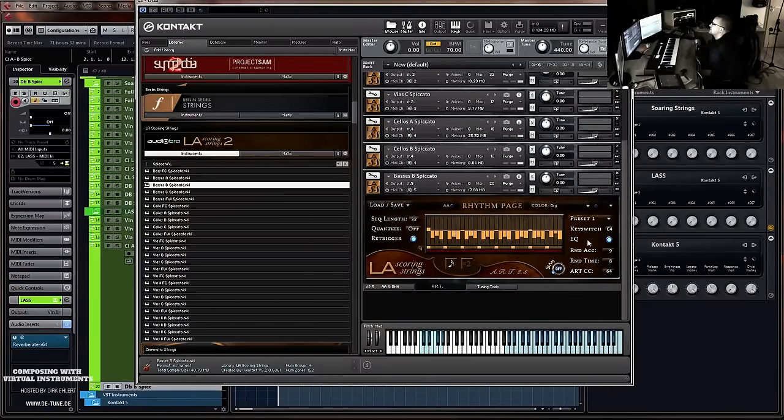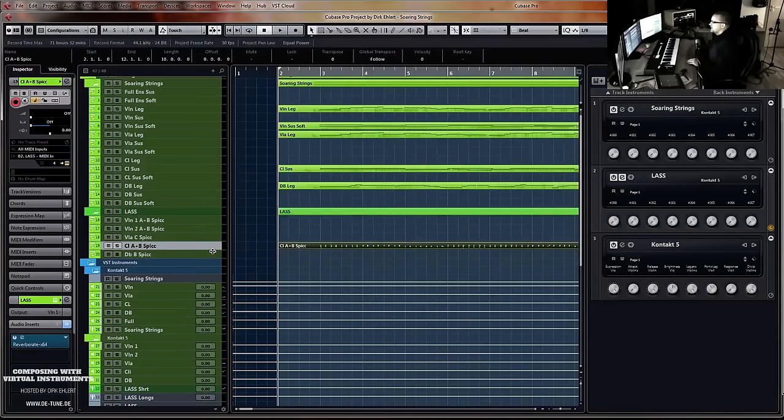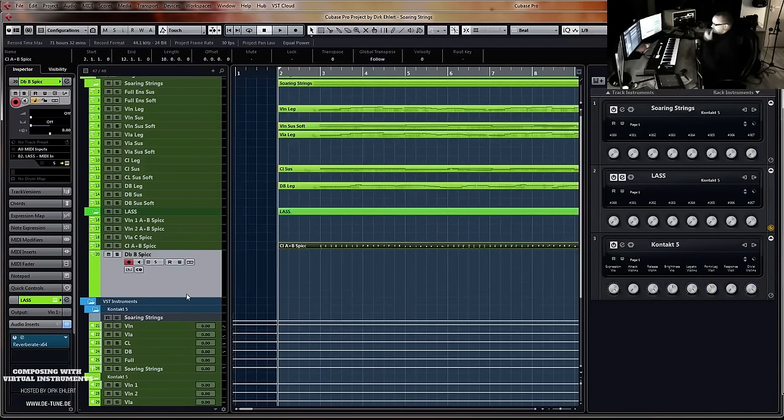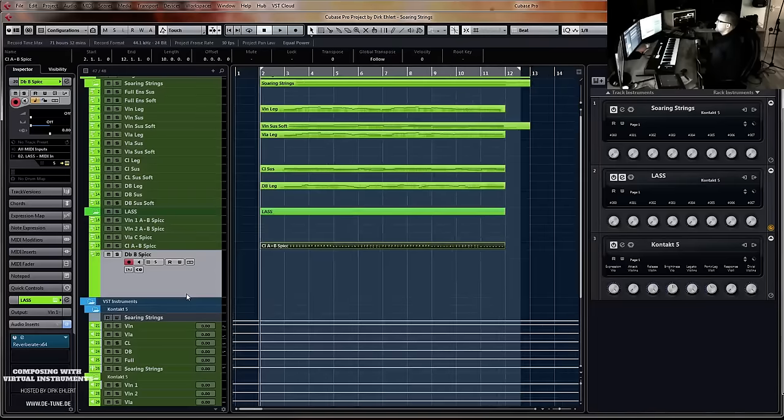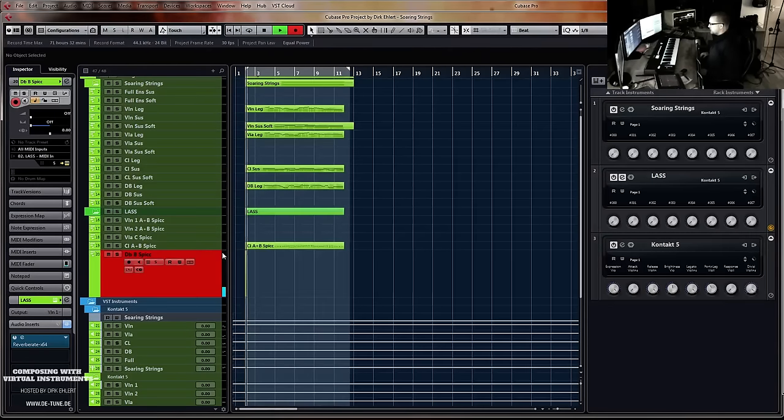So, what's your favorite best soft synth based orchestral VST? That's really tough to say because it totally depends on what you're going to write, what kind of sound you have in mind, what you are going for. If you go for epic cinematic or intricate, small intimate sound, whatever. Hard to say, not really a favorite, really depending on what kind of style I'm aiming for. So just recording these guys in as quarter notes.